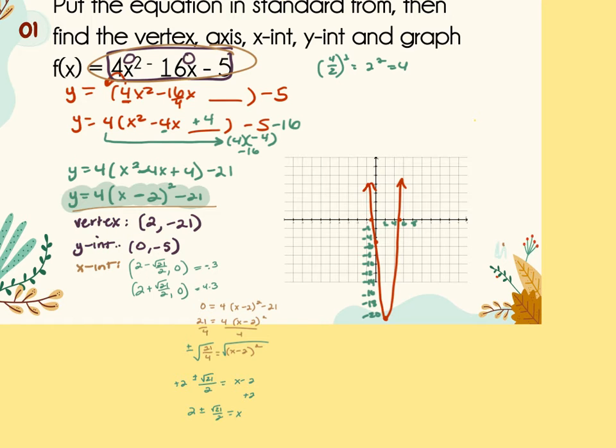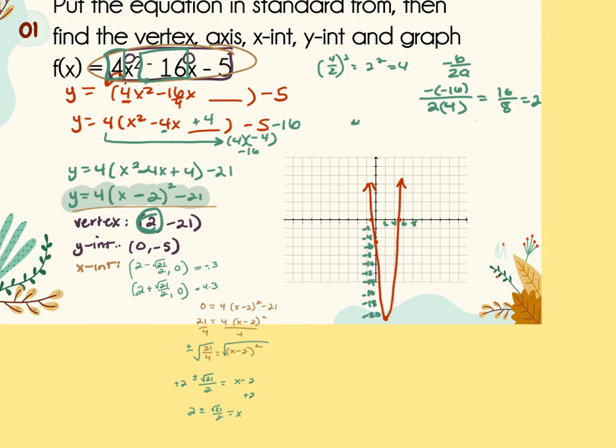So again, we reviewed completing the square because you will have to complete the square in the quiz. But let's say this is a test question and it just says to graph it. Find the vertex and graph it. We don't necessarily have to put it into standard form to find the vertex. I can also do negative b over 2a. So if I had done that, b is negative 16. So it'd be negative negative 16 over 2a, which is 2 times 4. And I would have gotten 16 over 8, which is 2, which is consistent with what we found here.